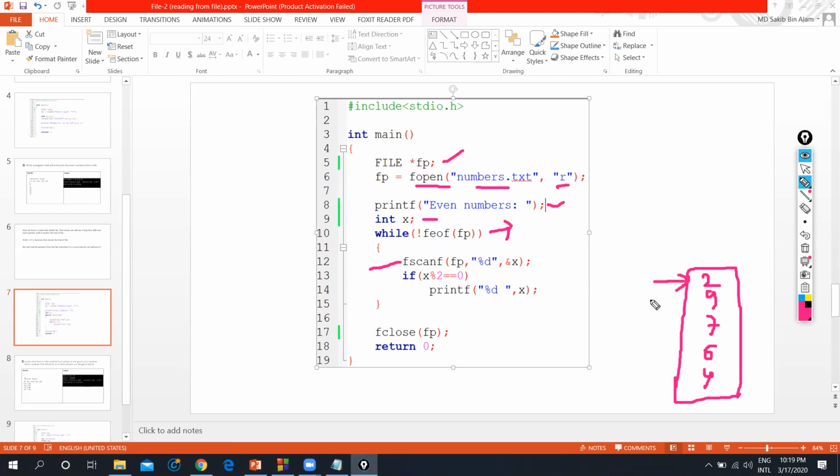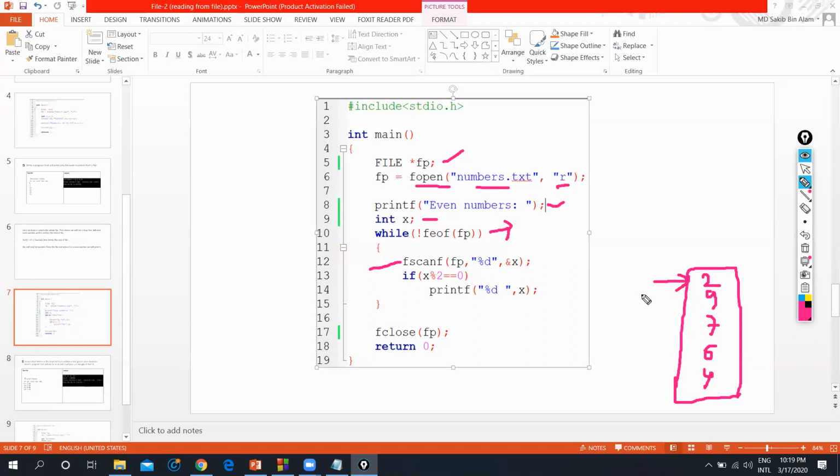It will be saved into x. Always the x will change. Whenever it is the first number, x will be 2. Whenever it is the second number, x will be 9. Then x will be 7 and so on. Okay, now we are here. So we have read this number.